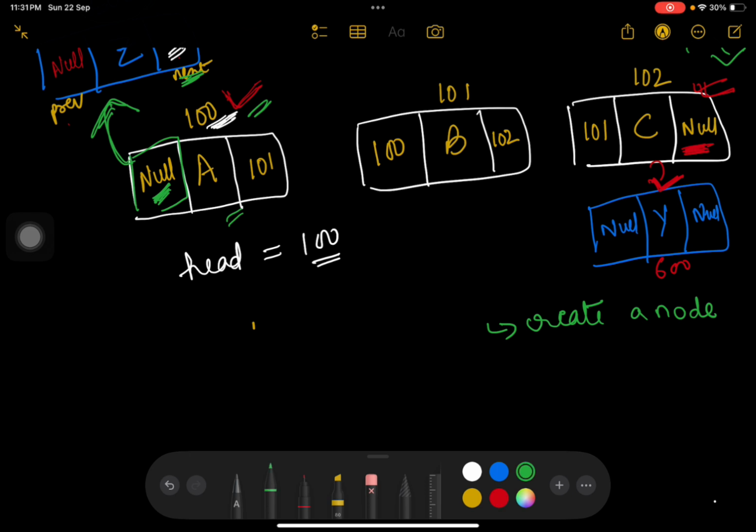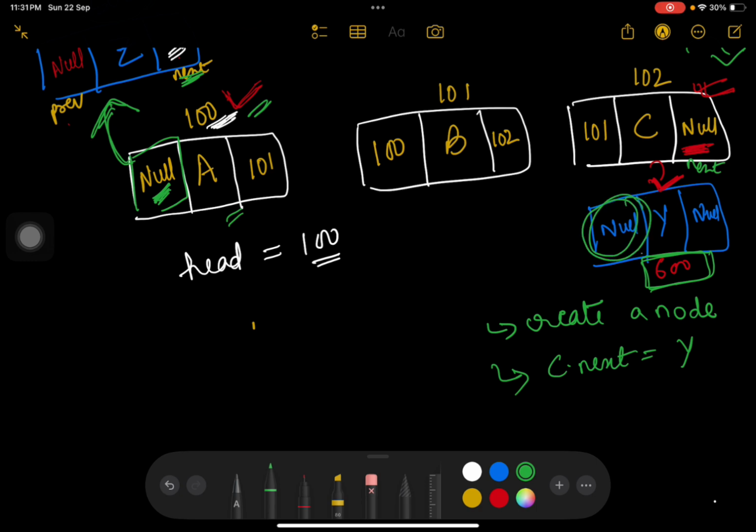Yes or no? So what will be the next step? This C dot next should contain the reference of this new node. Yes or no? Right? And now this new Y node, what should it do?